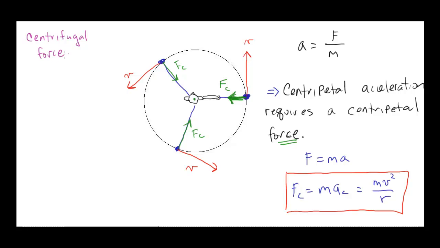I mentioned this is sometimes called a fictitious force because usually when people imagine the centrifugal force, they're imagining something that doesn't really exist. So I would invite you to imagine that you're this guy. This guy right here is you, and you're swinging this rope around your head in this horizontal circle, and there's a weight, this rock, on the end of the rope. And what are you going to feel? Well, maybe I'll just draw you here. This is you.